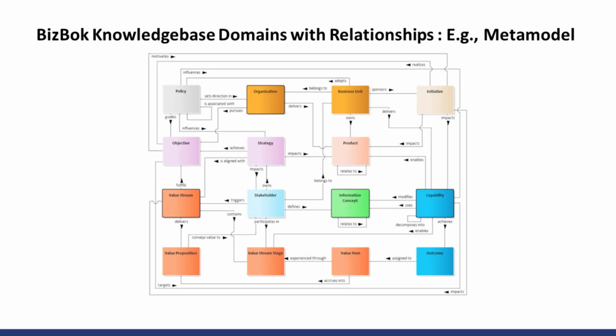BizBok knowledge base domains with relationships, a.k.a. meta model. Here is the meta model that the BA Guild has published in the Business Architecture Meta Model Guide version 2. It defines a business architecture knowledge base founded on formal principles with extensions to align with related disciplines. Notice 6 elements or objects that are called out and related. These describe the four core business architecture domains of value stream, capability, organization, and information. As you can see, they are related by many relationships. It covers the main parts of a business, but stops short at relating operational concepts, like applications and technology.